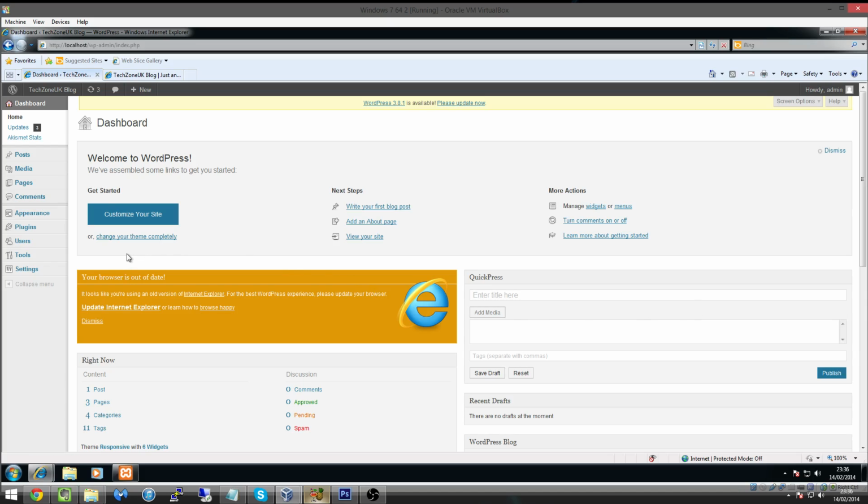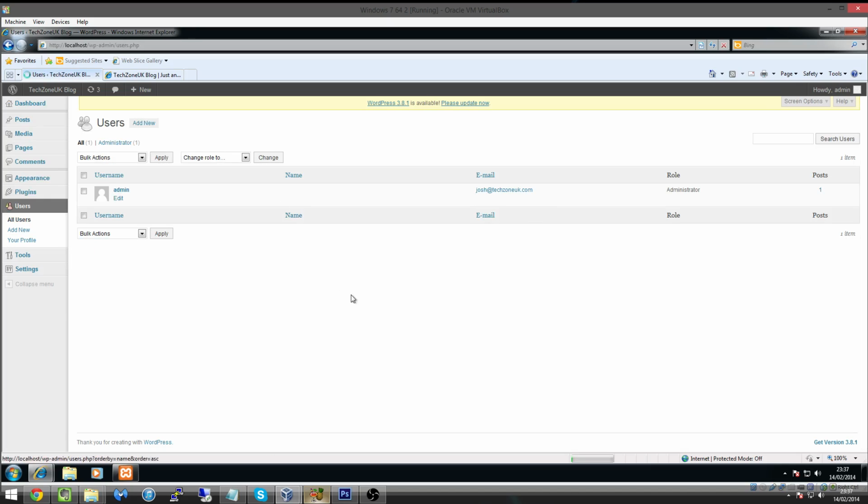So you probably noticed already me saying users. On the left hand side of our WordPress dashboard here we have the users button. If we highlight our mouse over that, we can click on all users, and this will bring us to the all users section. So to add a new user, all we do is click on add new.